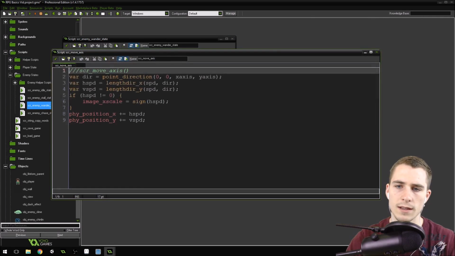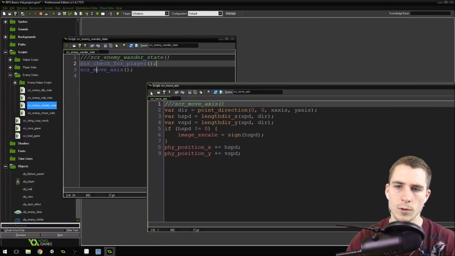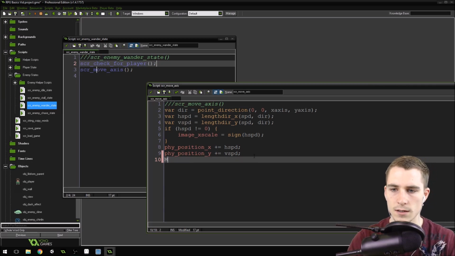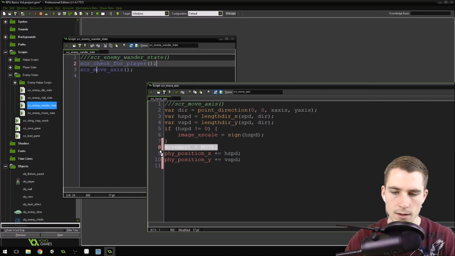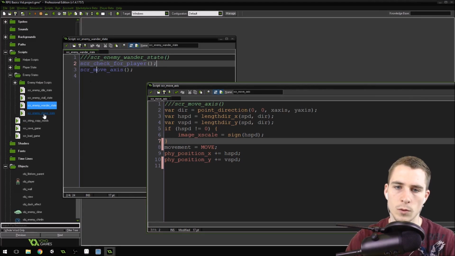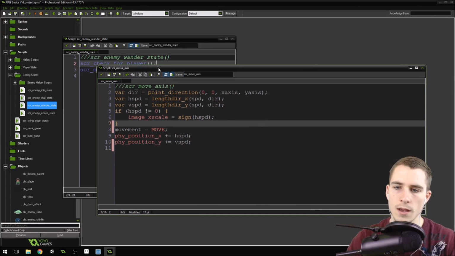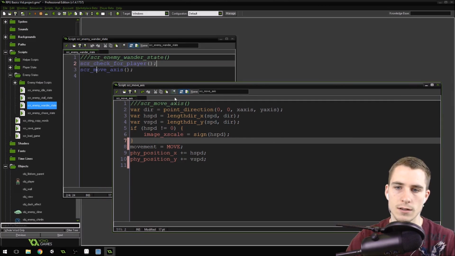In our wander state, when we're moving inside of here, script move access, we're going to want this to be running anyways. So I feel like that's part of this logic. We can put it in here. You can say movement equals run, and I'll do it before you move. Let's see, move actually is what it was in this one. And since we were doing it in this script, we don't have to worry about it doing it in the chase state as well. But inside of here, we need to get the direction.